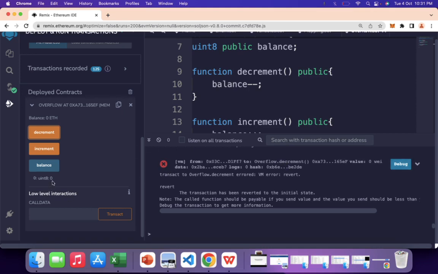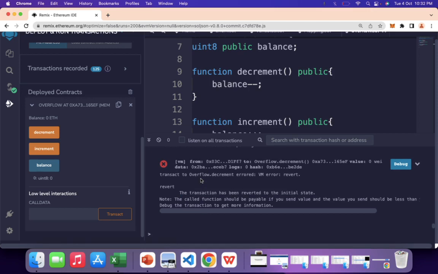So basically this 0, if you decrement it, it becomes 255 and that should not be allowed. So automatically Solidity is taking care of it and the transaction is not happening. The transaction has been reverted to the initial state. So whatever it was before, it has maintained its state, it has not changed its state. Similarly, if you had kept the value at 255 and called increment here, again you will get a cross. It will not allow you to increment the max value by 1 because that's not allowed. That would be a problem of overflow. So now Solidity is taking care of it, so we don't need to be worried about it.